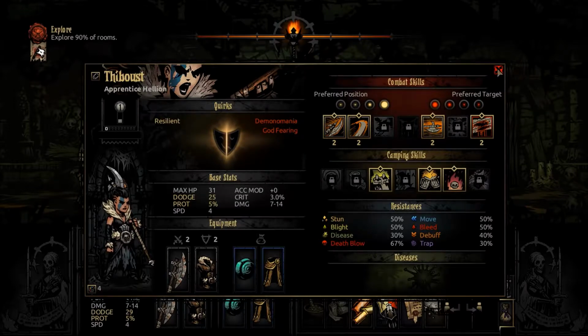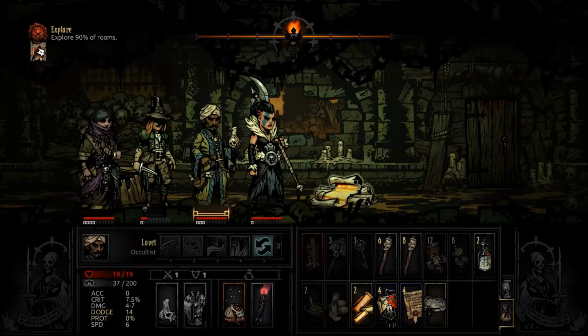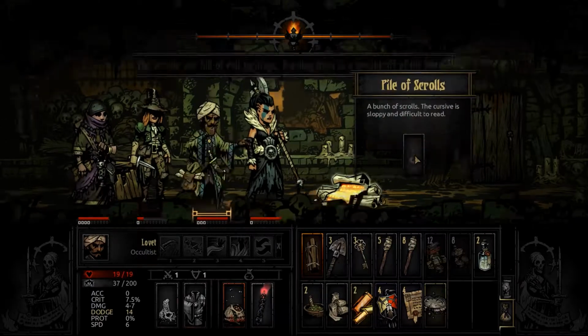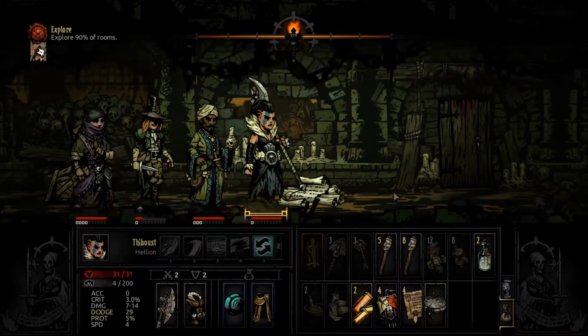None of those are too bad. Gambler is not bad, really. And Scattering, minus 5% damage on ranged kills, not a big deal because she doesn't do any damage, as we've seen. So I think Dark Temptation is the one we would like to get rid of. Let's go ahead and throw a torch on that. Dark Temptation quirk removed. Excellent. You are cured of everything. Great.